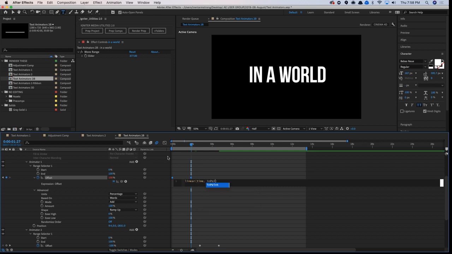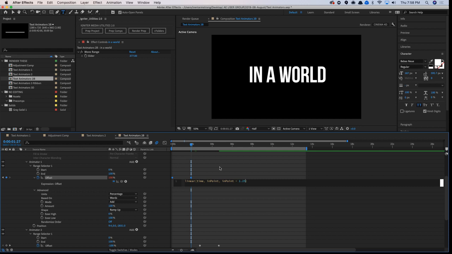I'll look at my end point like that, and then I'll do end point plus like 1.25. So I'm reading the time at the end point, and then the end point plus a second and a quarter.